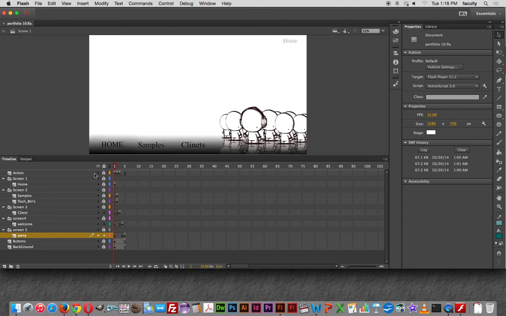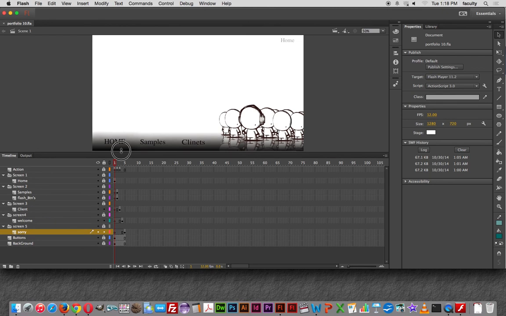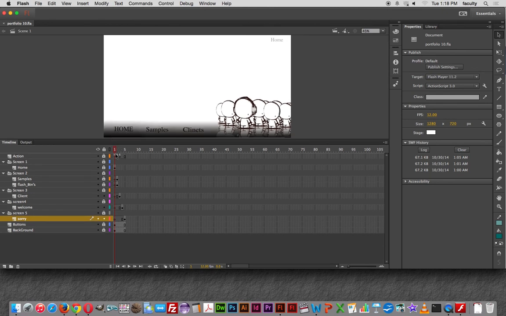And here we have our timeline. If you'll notice the timeline here, you only see 1, 2, 3, 4. Well, you only really need about 5 frames. And each of those frames has a different type of scenario. So again, frame 1 is your home scene. Frame 2 is where it's going to be loading the stuff.